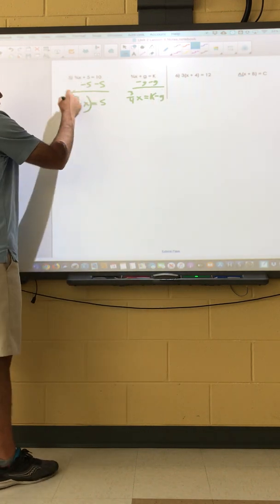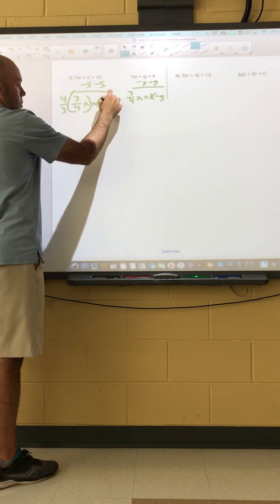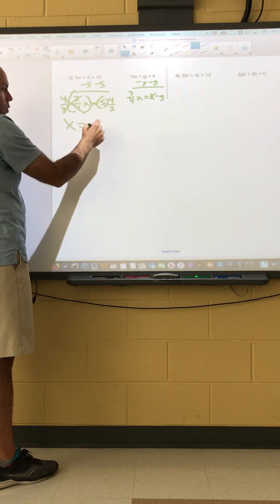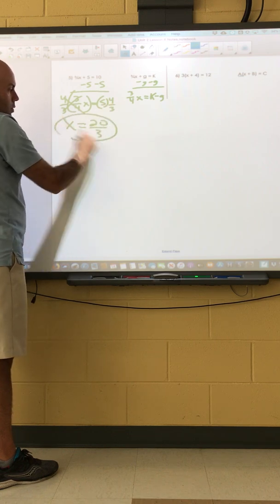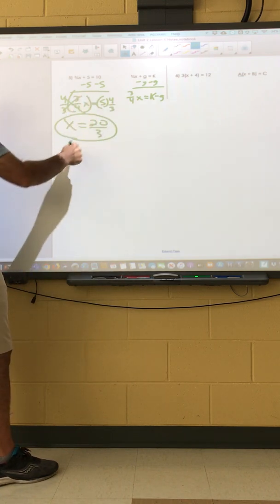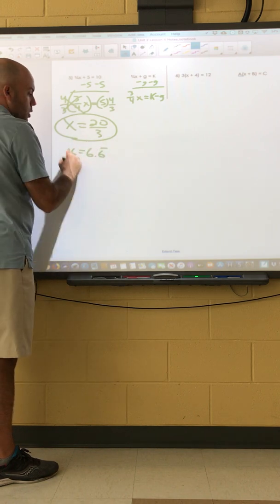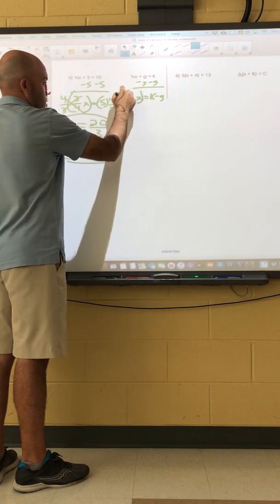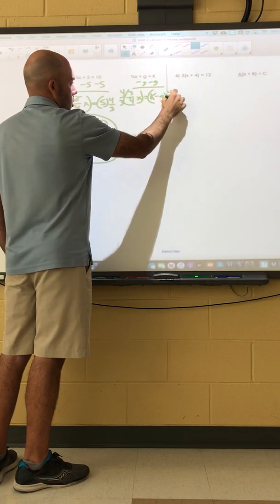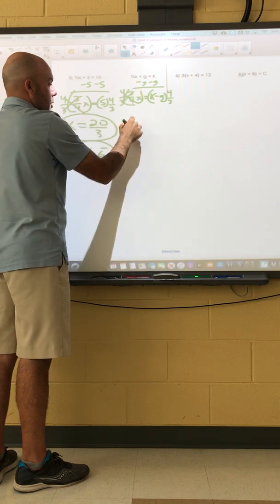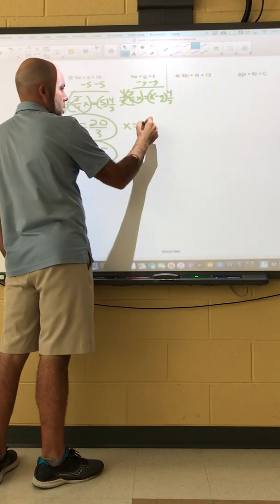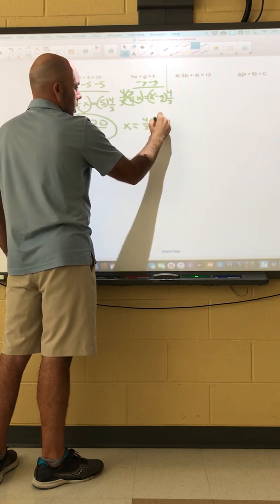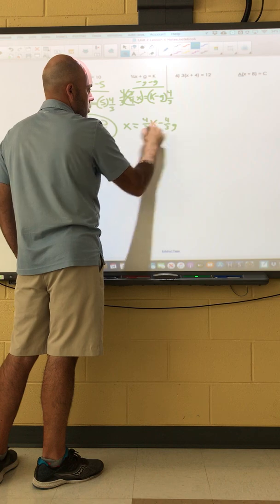Now I see the 3/4, so I'm going to multiply by the reciprocal, so multiply by 4/3. So it cancels on the left, so here we go, 5 times 4, 20 over 3. You are totally good, so just leave your answer straight like that. If you don't like that and you want to divide it and get x equals 6.6 repeating, sure, you can feel free. Now I'm going to multiply by 4/3 here to cancel for multiplying the reciprocal. So now I cancel the left, I get x equals, and we could just leave this as the answer. Okay, 4/3, so 4/3 times k is 4/3 k minus 4/3 g.